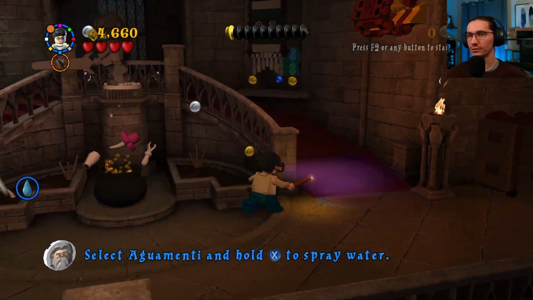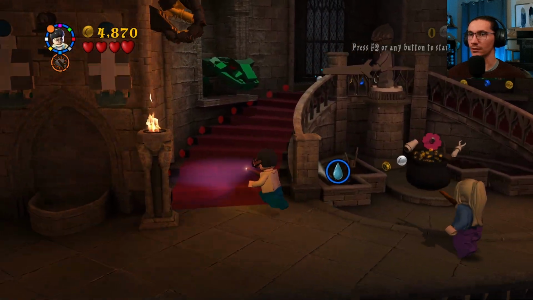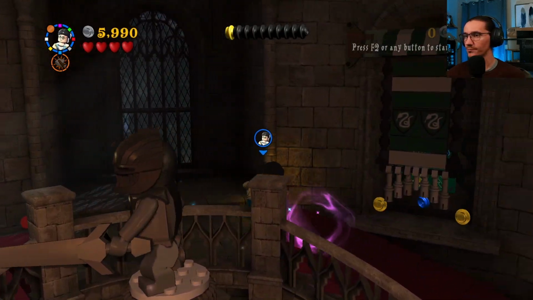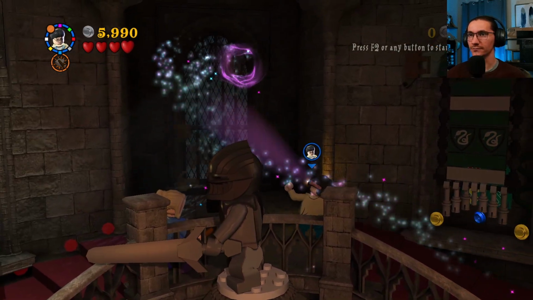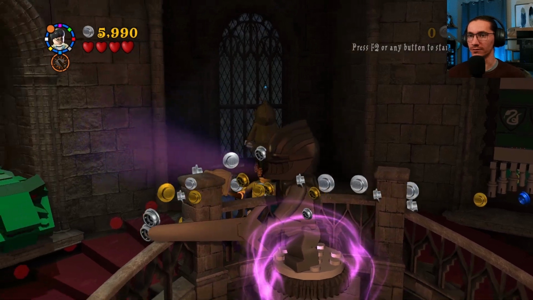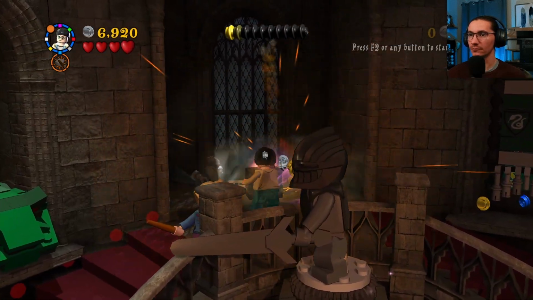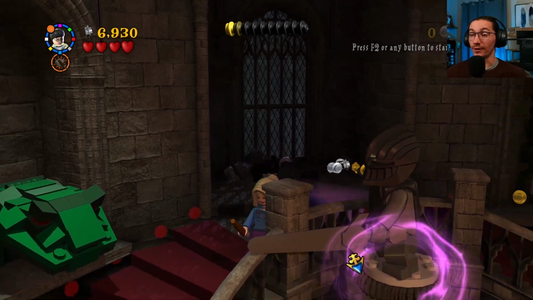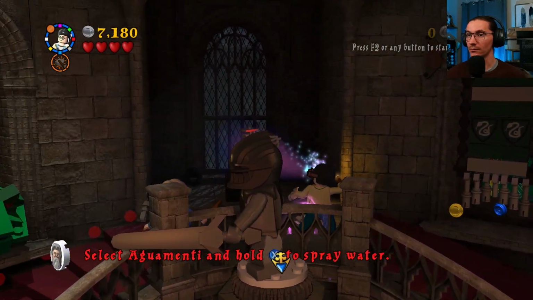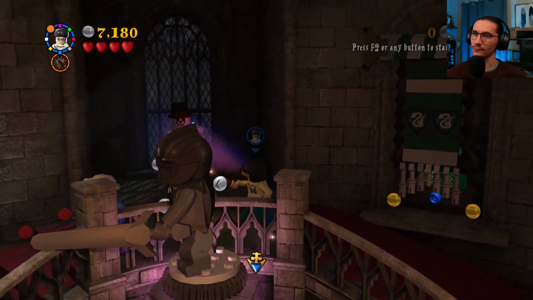Water, potion. Oh, can't go up that. Okay. Snake. Oh, there's pieces up here. Oh, wait, I can see these. Oh, and there's a snake tongue or Slytherin. Parselmouth. Wait, what am I? Blow them up and then rebuild?